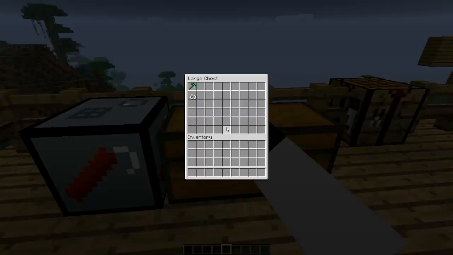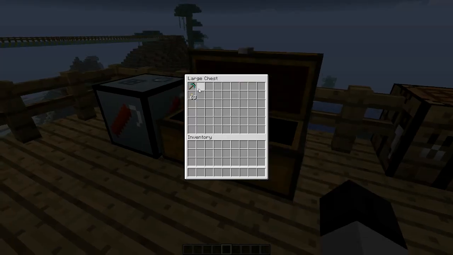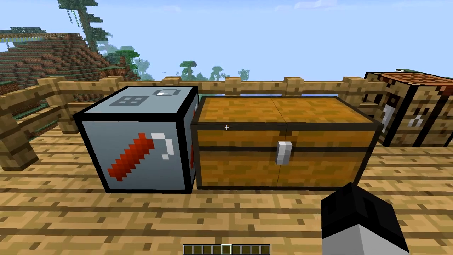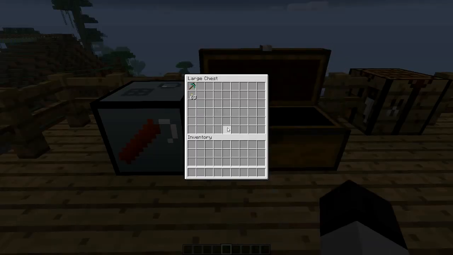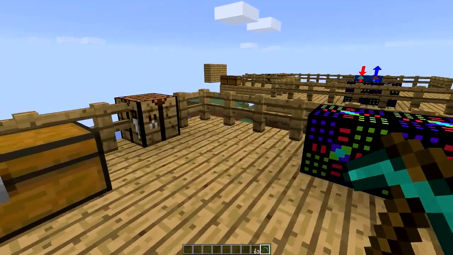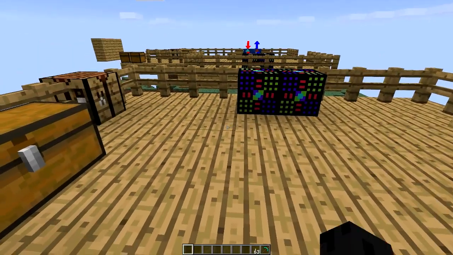Okay. So next up we have the spy lab, which I don't have the items for. Okay. So basically, I do have the items for it. I thought I didn't. So basically what this does is it actually infuses an item with certain abilities. So for example, say I have a build tool, so my diamond pickaxe and some torches. Now when you go mining, obviously you have to use your build tool and then you have to set your torches, and it's kind of a pain in the butt. So you have to keep switching back and forth.